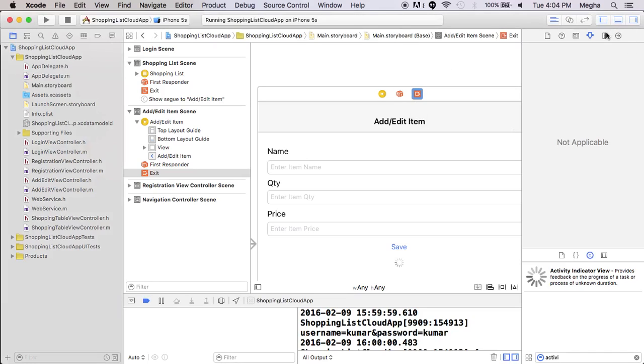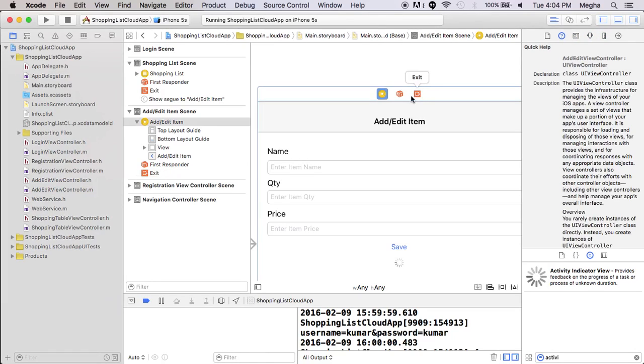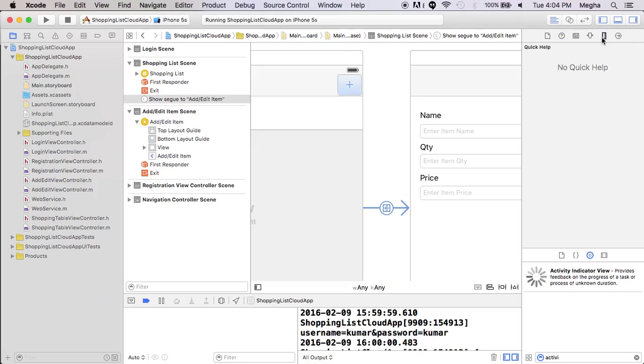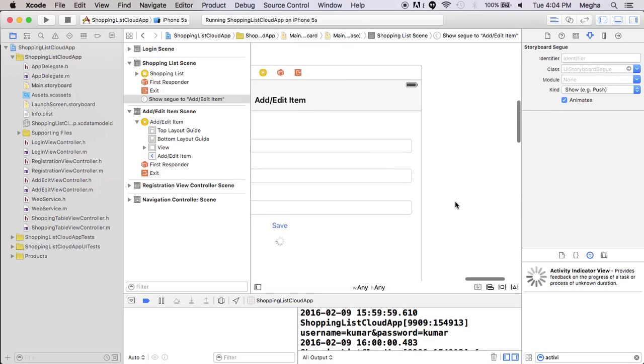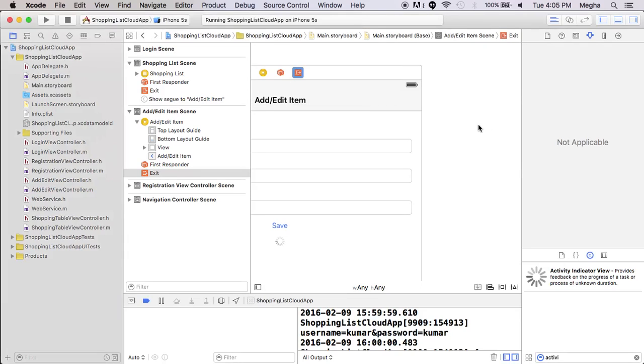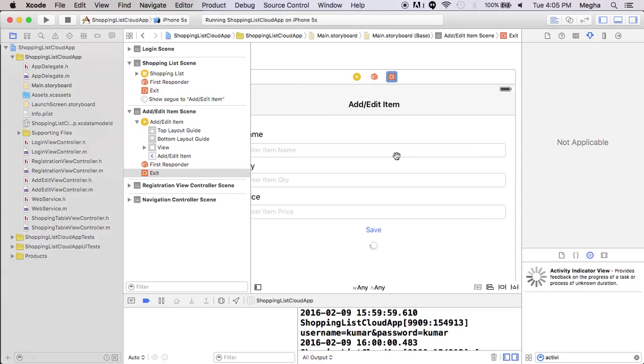But there is a way to do that as well, because there is an option to set the segue. For example, if you create segues, you can define the action and class module, whatever is connected with that. So let me try. I'll first try whether I can fix it. Otherwise, we'll see what exactly the reason is this particular bug is coming. I referred to the documentation. It is actually a kind of bug which doesn't let the exit segues display. It happens sometimes, sometimes it doesn't. Okay, we'll fix that maybe in tomorrow's session.